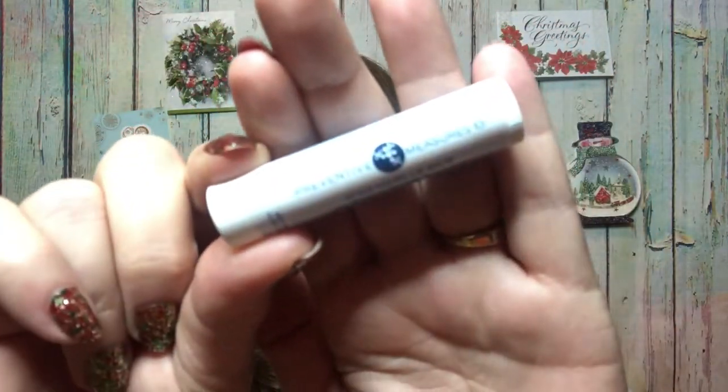The next item is by Preventative Measures — it is the 101 After Hours Lip Balm in Passion Fruit. It's just a regular everyday lip balm and this one is valued at $7. So we've got about $13 in value so far and we still have three items to go plus the little bag.